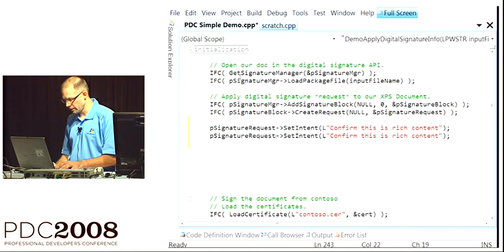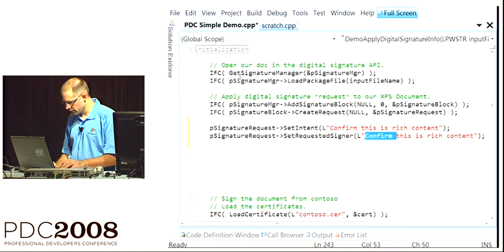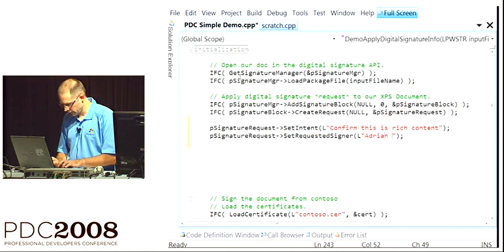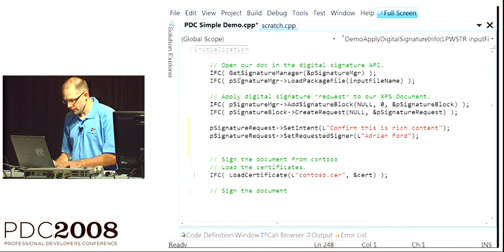We could discuss later ways they might go about doing that if they're so inclined. And request the person to sign this, and I'm going to request that I sign it, because I'm schizophrenic like that. And the next thing I'm going to do is I'm going to actually go ahead and sign the document.